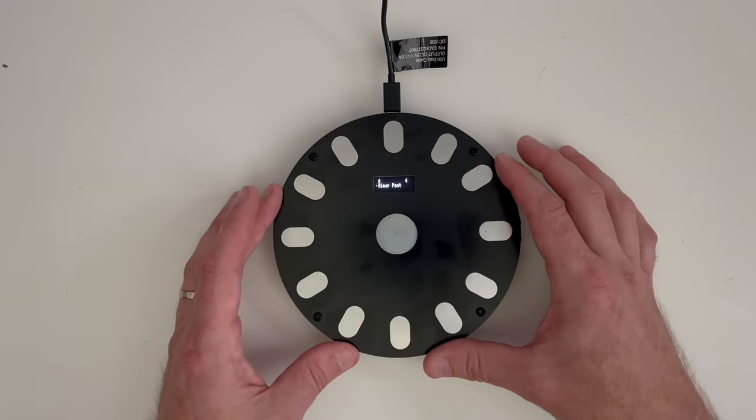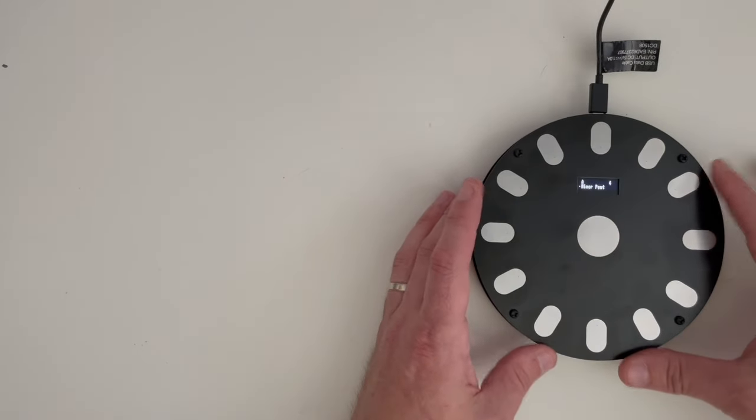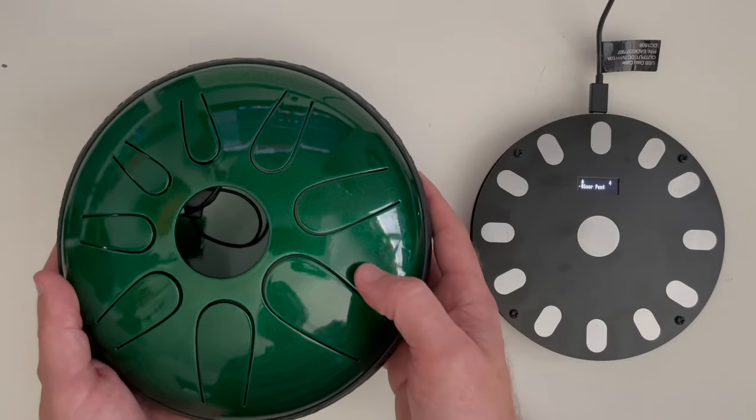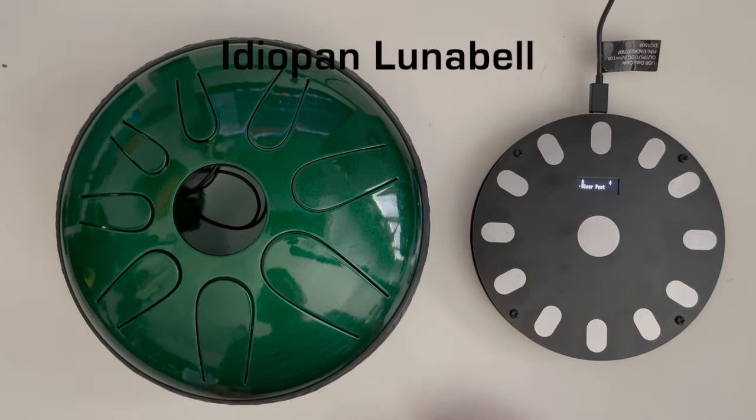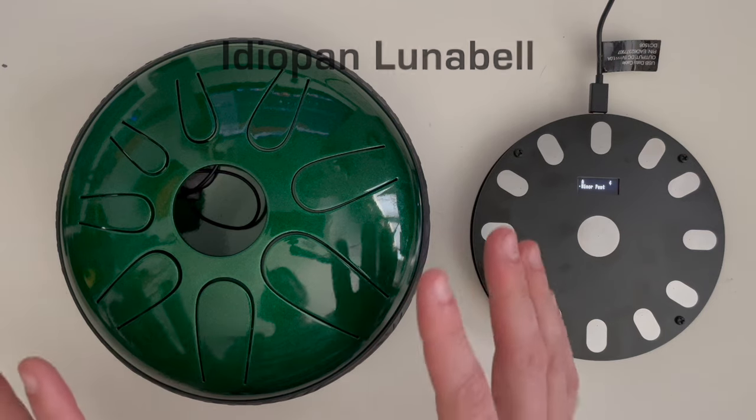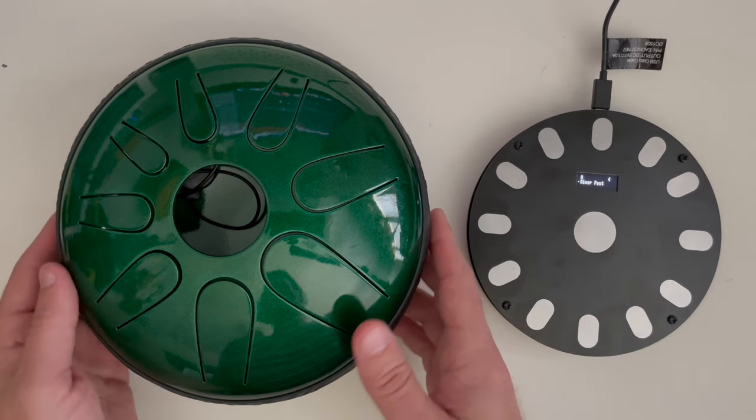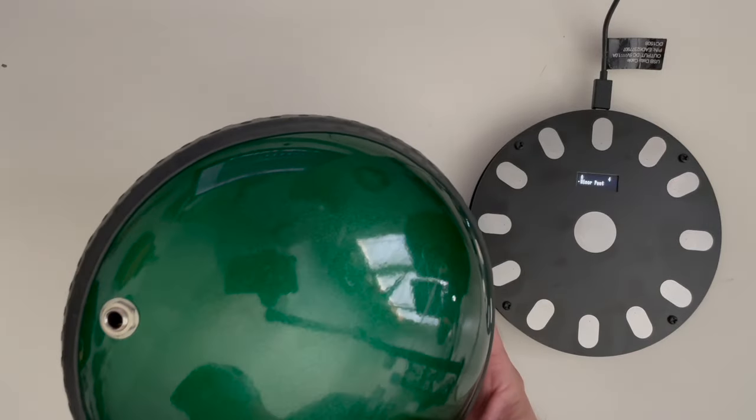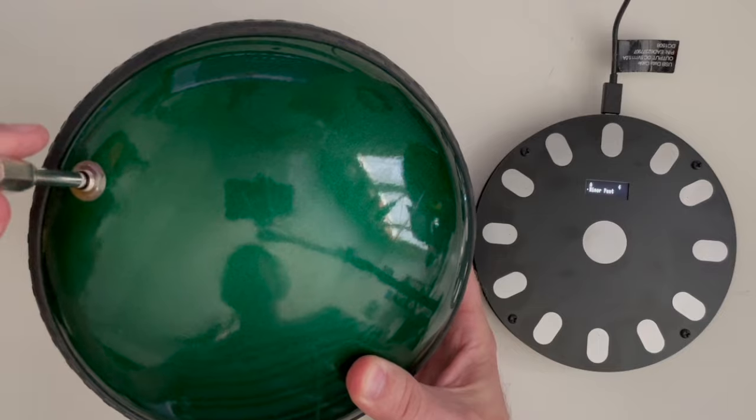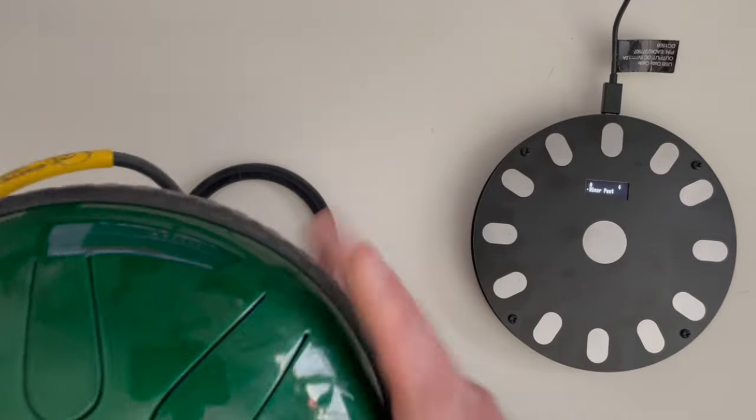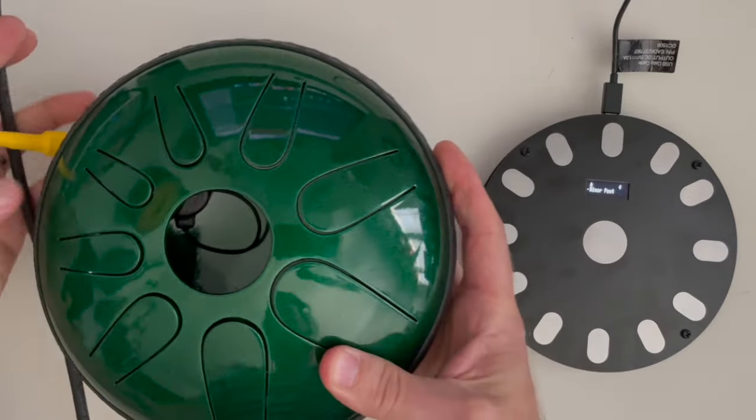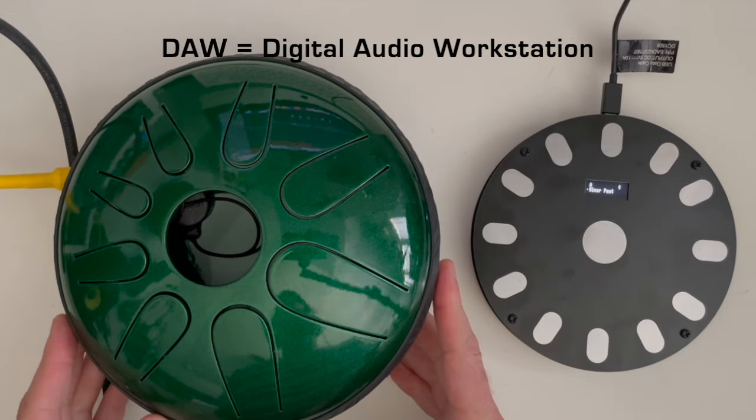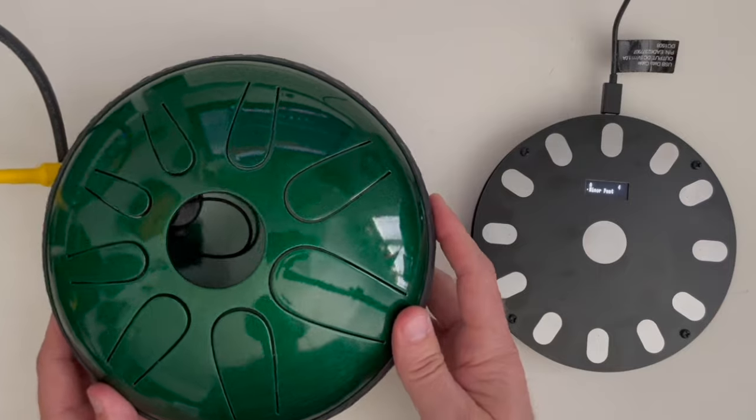What I'd like to do is actually compare this to a real steel tongue drum. Over here I have my Luna Bell from Idiopan, and one of the reasons I'm using this one is because it's the smallest steel tongue drum that I have so it fits well on the screen. But also it has a built-in pickup, so I can grab a cable here, plug it in, and then we can get a direct signal into the DAW which will help with the recording.